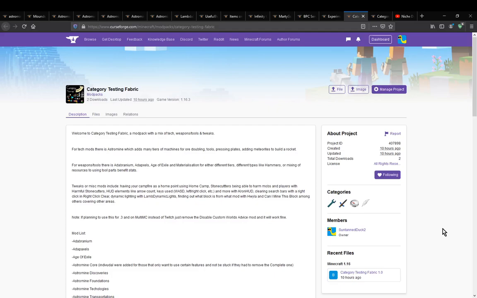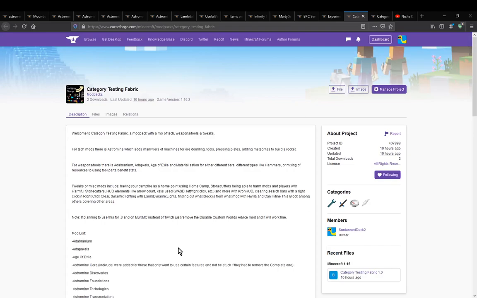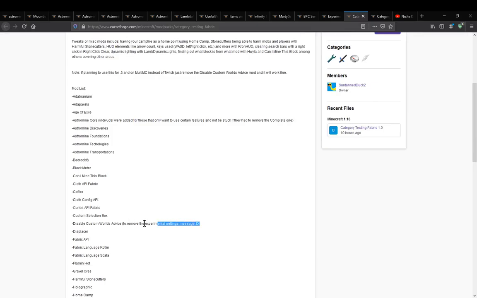A modpack simply adds in a good mix of tech, weapons and tools, and tweaks, among other things. You can use this on 1.16.2 and 1.16.3. Pretty much the only thing that really matters when downloading it from CurseForge is the Disable Custom Worlds Advice mod, which is just to get rid of the experimental settings message.